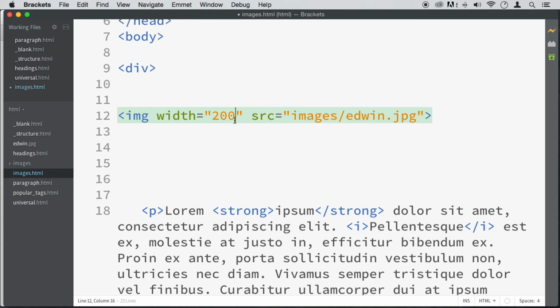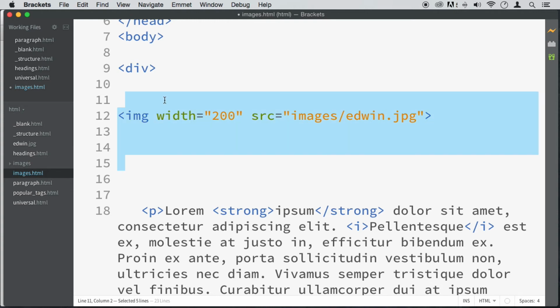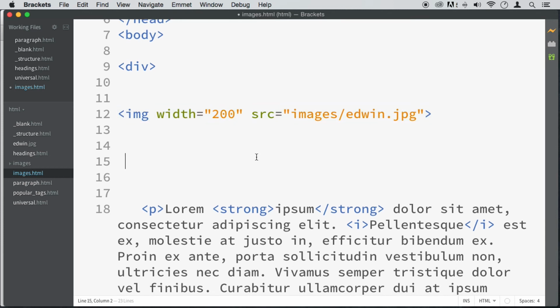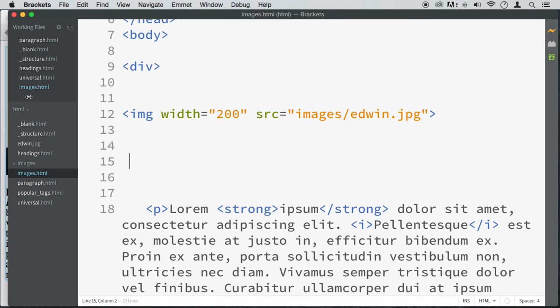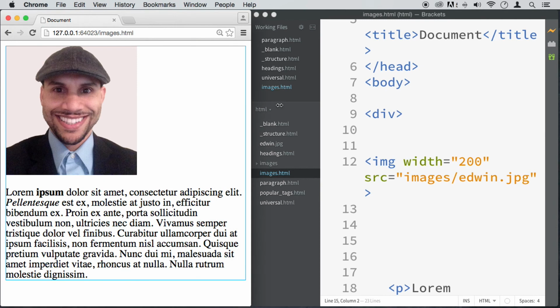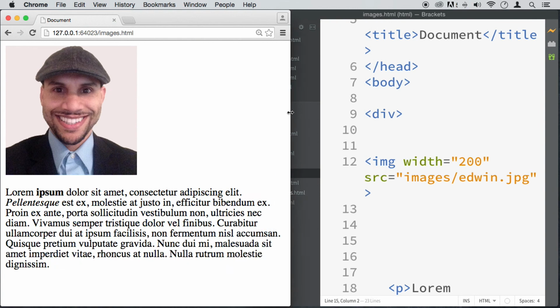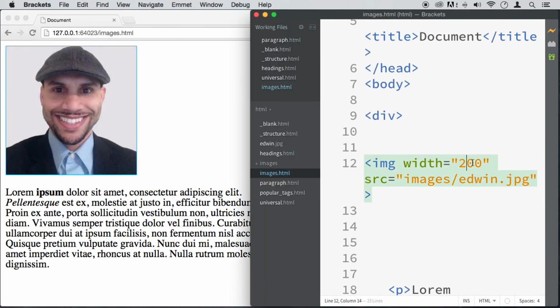But just know that they are pixels, and we have different formats of declaring the size of things in HTML or in CSS. We can declare the size of things in EMs, pixels, percentages. You're going to see some of them later on. Right now just know that if we put a value of 200 in this width attribute, that means 200 pixels. Let me show you how that looks. As you can see, it looks a lot smaller now. We refresh, and we can manipulate it to any size we want.